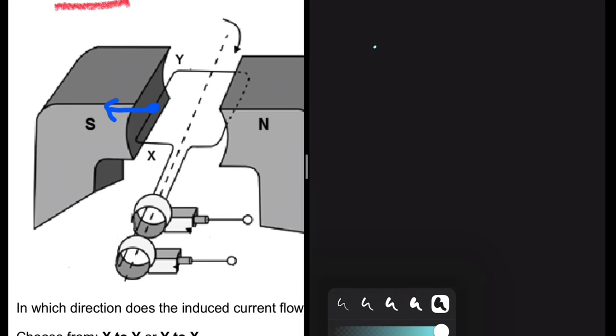Look at the rotation happening in the coil. The coil is being rotated clockwise, so it means that Y and X will be going upwards. You have to make sure that your index finger is pointing from north to south and your thumb is pointing at the direction of the force. If Y to X is being rotated clockwise, then it is being pushed up at that point.